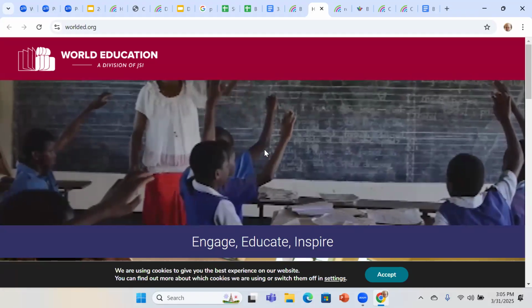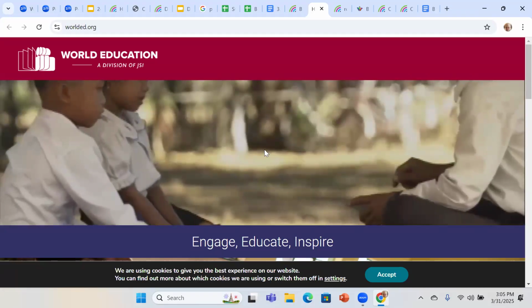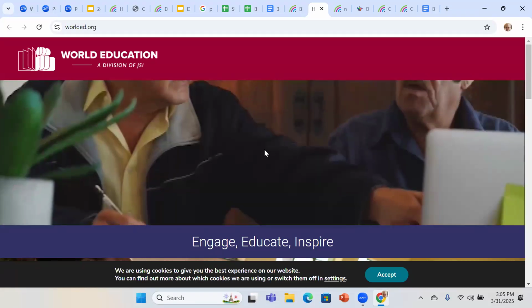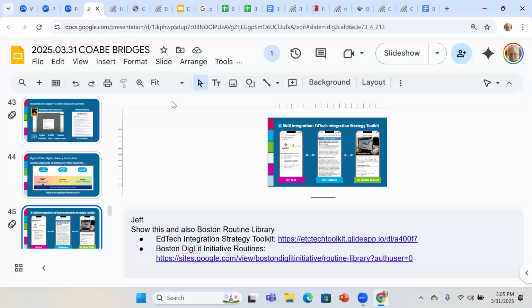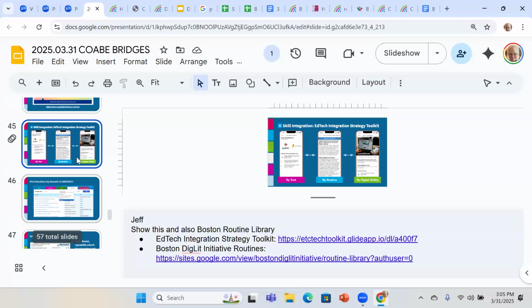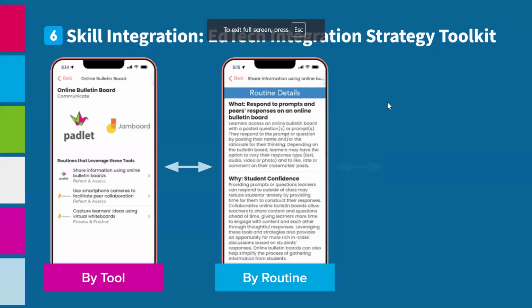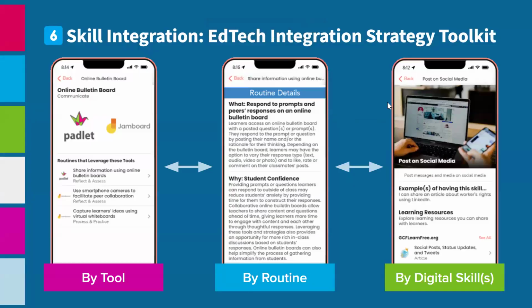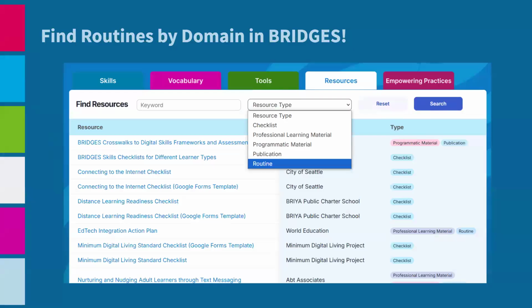I'll show you how to get to the app. That is supposed to link to that app that was in that slide. Thank you. Okay, yeah. Sorry about that. And actually, Nalicia, if you can, there's in the notes, if you can add that link to the chat, that way you can see the app. Sorry about that. That's my bad. I hadn't clicked on that because I just forgot that was what it was linking to. But this is how you get to the routines in the toolkit.